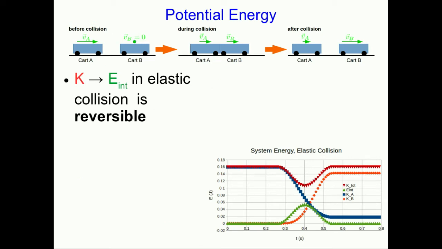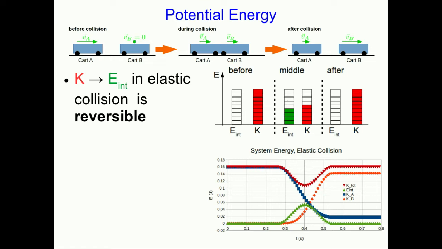Adding the internal energy versus time onto the graph, we end up with an energy versus time graph that looks like this. And we could also show energy bar charts for before, middle, and after, showing the internal energy converted in the middle, but eventually returning to the kinetic energy.